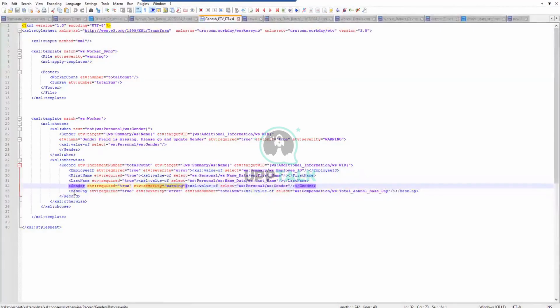Now base pay. Here in base pay, if you see there is one additional function. The first thing we are checking is whether base pay is present or not. If base pay is not present, then generate the error. We have defined the severity as error. Then you have another function, ATV colon add number. What is this ATV colon add number doing?